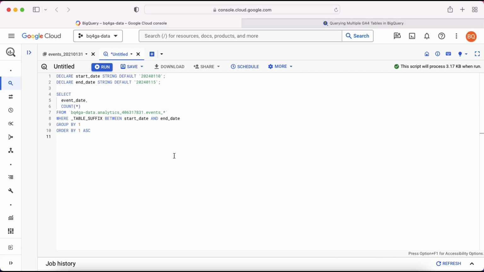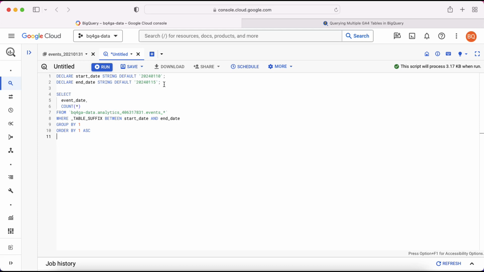The final thing I'll demonstrate today is how to use variables. Here you can see at the top on line 1 and 2 we've declared two variables, the start date and the end date, and we are setting those to a string which we've defined here. The start date I've defined as the 10th of January, and the end date I've defined as the 15th of January.